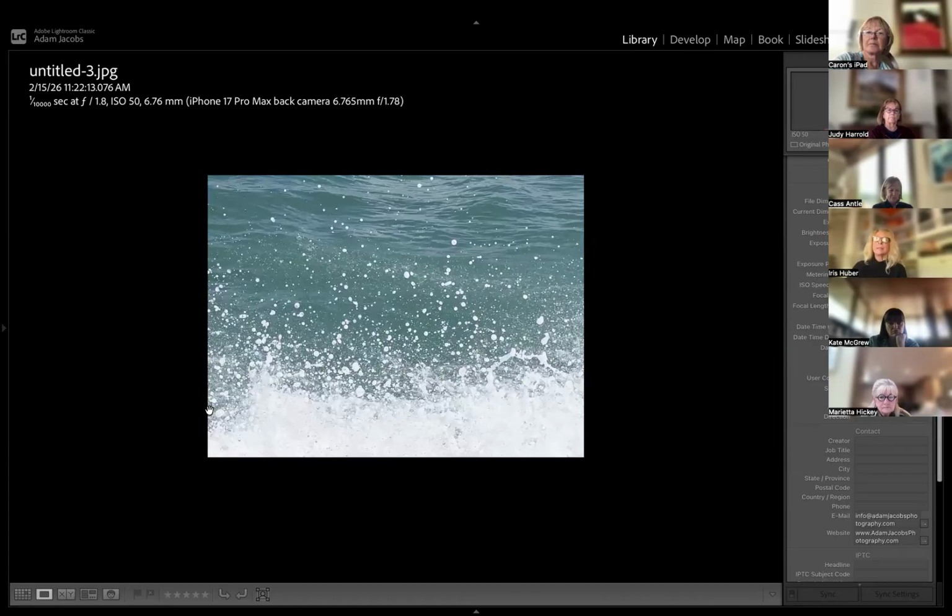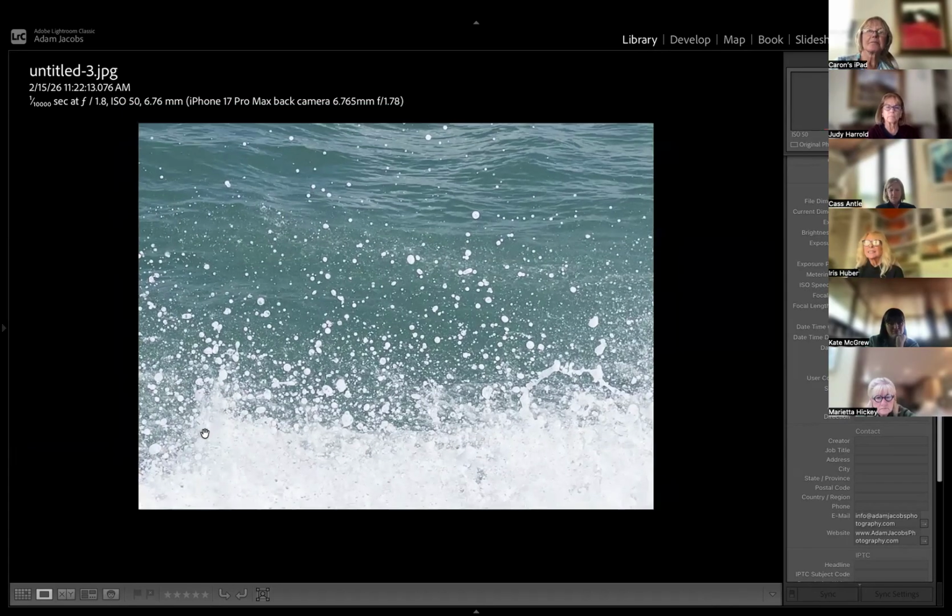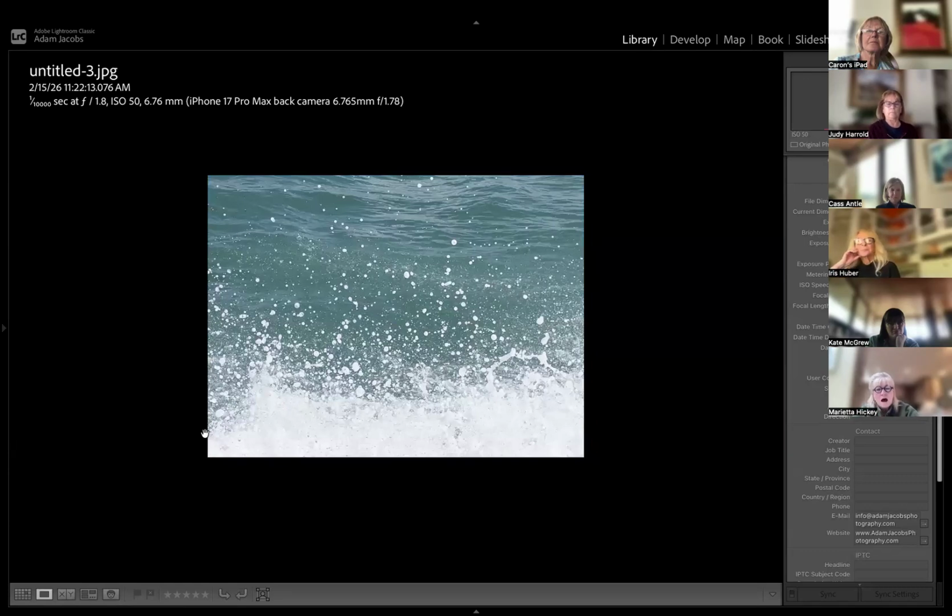Look at this one. It's Karen's again, I think. No? Whose is this? Well, this one's a really good one to see, because this one's amazing. This makes me hugely encouraged by whoever took this one, on the fact that you can get this water so frozen on an iPhone. This used to be impossible. You couldn't take a picture like this on an iPhone two, three years ago. Wow. Look at the shutter speed. 1/10,000th of a second. You need a really bright day to be able to do this. But every bit of water is frozen.